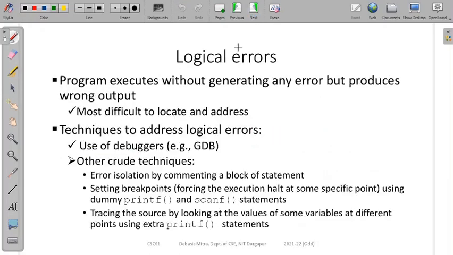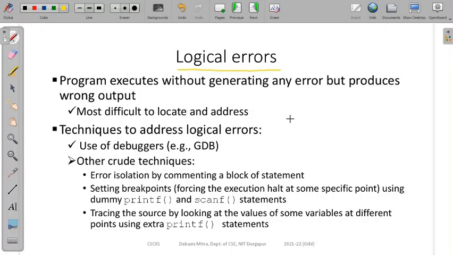And finally, the logical error, which will be very important and difficult to handle. Logical error means that your program is totally error free based on the syntax rules, and you have even managed memory properly, so there is no runtime error, it is not crashing. But at the end the result is coming wrong.